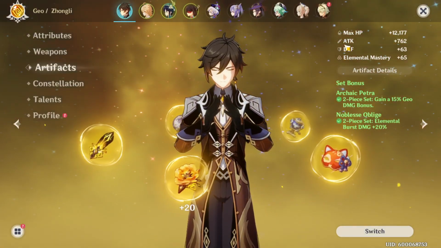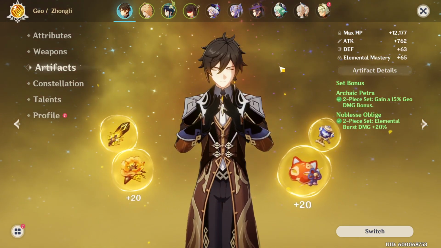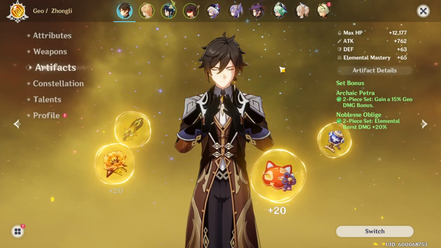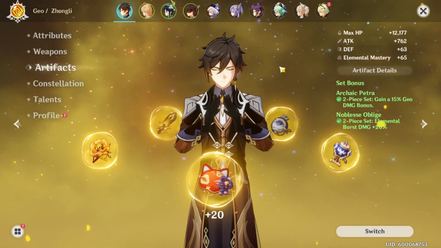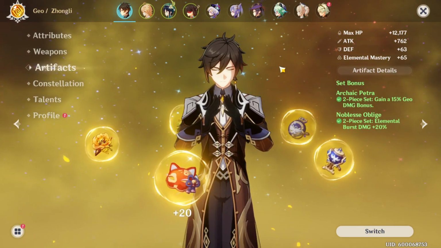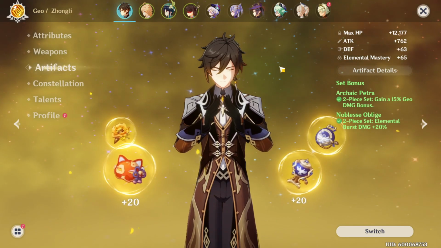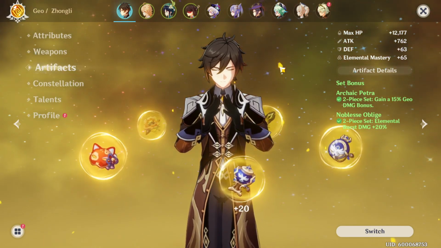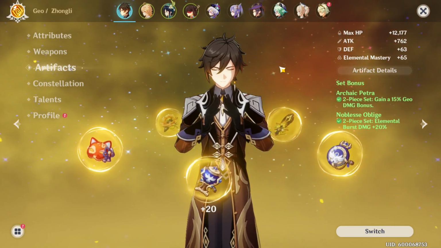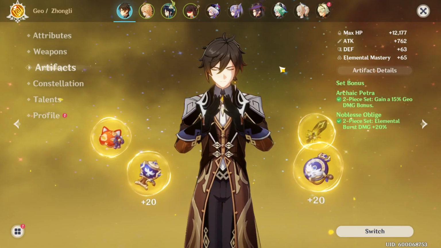I know a lot of people don't like him, and if you don't, that's okay. But trust me when I tell you, it almost does not matter what you build on him. He will do amazing. The only build that's not super crazy is his physical damage build, but the fact that he has a shield, he is the best shield in the game. He's the best tank in the game. If they gave the best tank in the game the strongest attack or the highest DPS, he'd be broken. He just breaks the game.